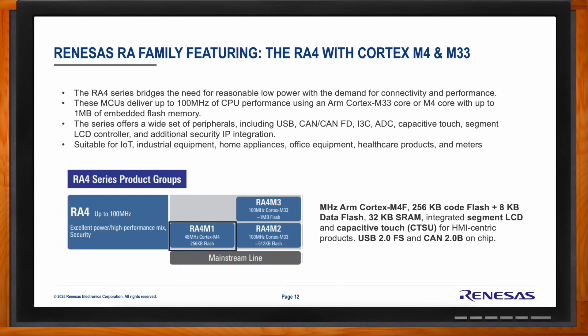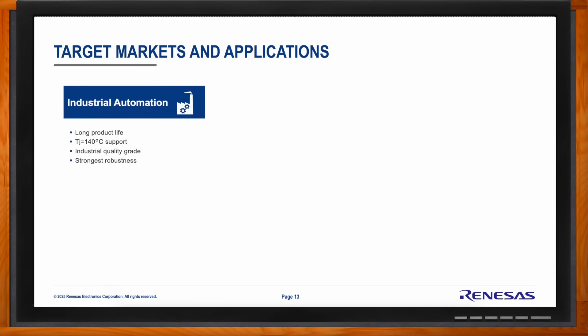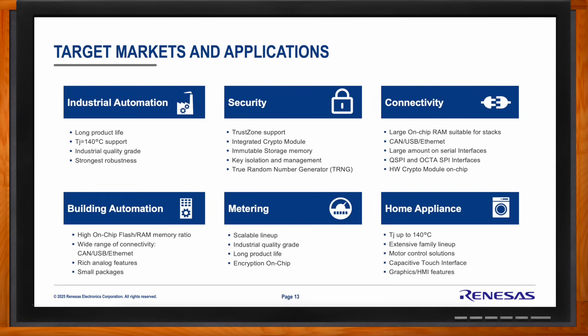What applications and markets would the RA4M1 be a good fit for? Appliances and customer HMI panels — anything you need to touch or operate like a microwave or small appliance. Simple instrumentation such as thermostats, energy utility meters, and readout devices. Industrial tools and office equipment needing native USB for configuration or logging, field service interfaces for shop floor measurements, or handheld UI meters to diagnose equipment. And for IoT devices, it focuses on secure connected endpoints and smart factory gear.